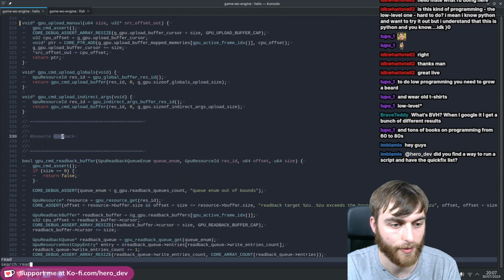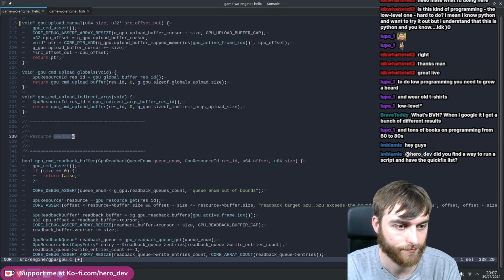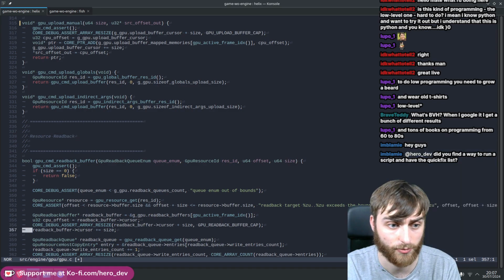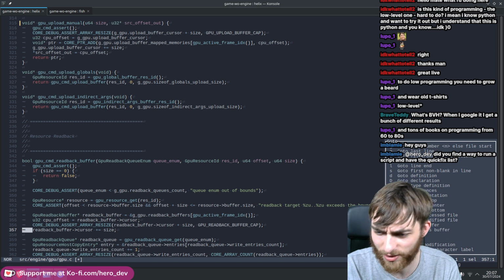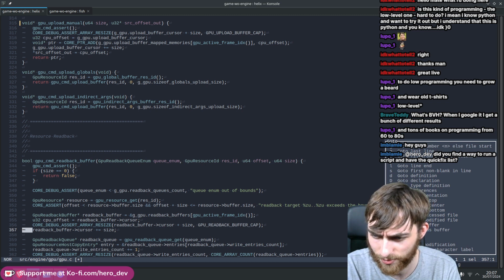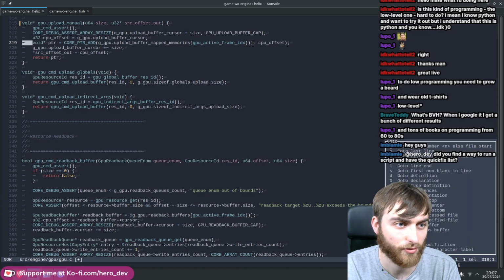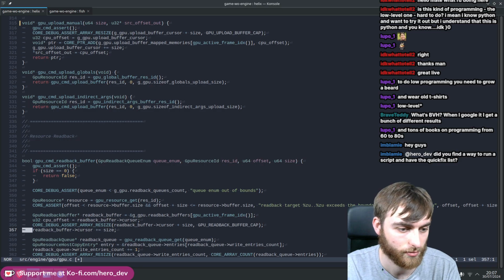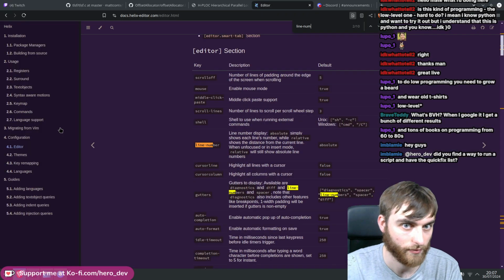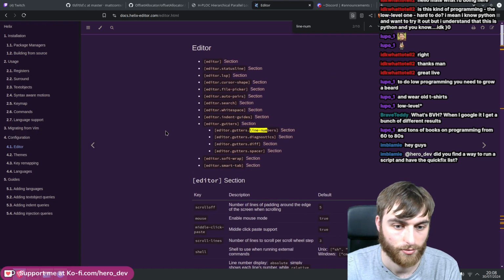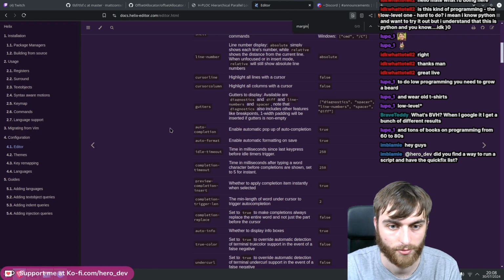And let's find readback buffer. So again, I can GB my way down to the bottom. I don't know why that doesn't actually go to the bottom though. And top doesn't really go to top. Oh, there's like a margin, isn't there? I remember seeing the setting for that. Let's correct that. There's a margin for it.